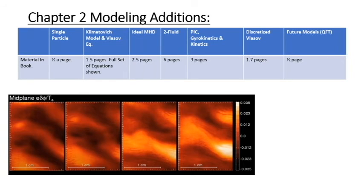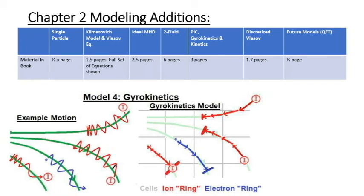And then once that's done, I transition to computer models. So I take a little step back into history and talk about Frank Harlow's work at the T3 group at Los Alamos and how he did particle-in-cell. And then I talk about gyrokinetics. So I introduce the idea that ions corkscrew around magnetic fields, or electrons corkscrew around magnetic fields, and how in gyrokinetics, the assumption is, of course, they're going to throw out the corkscrew and treat it like a straight motion. And by doing that, they reduce the total number of variables to track for each superparticle from 6 to 5, which makes the whole thing computationally much easier to solve. So I talk about the advantages of that and then compare it to kinetics.